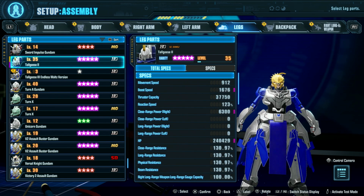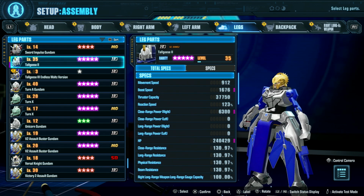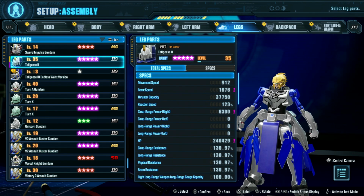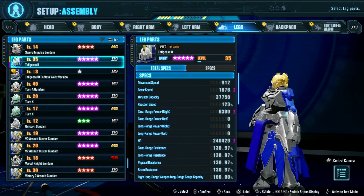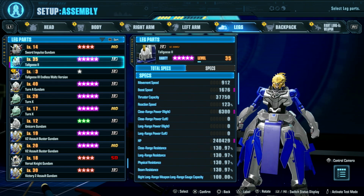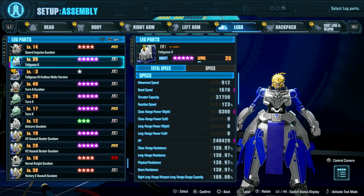The legs are the Tall Geese 2, because I realized that to cut down on the number of builder's parts I would need, I could slot these parts I used for the skirt under the flaps on the Tall Geese's legs, so that worked out.